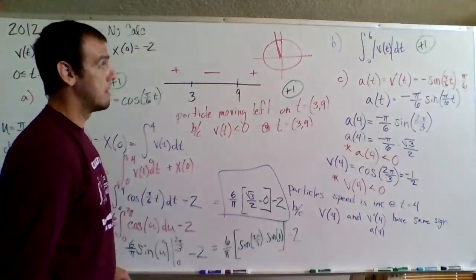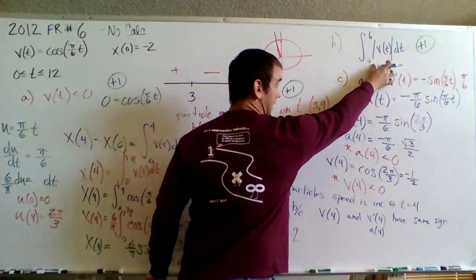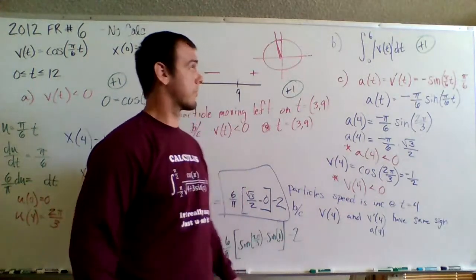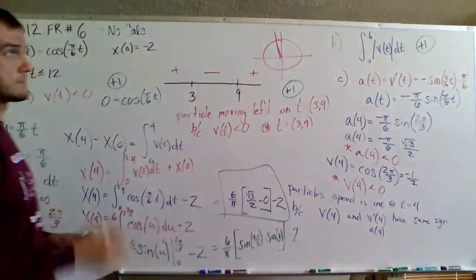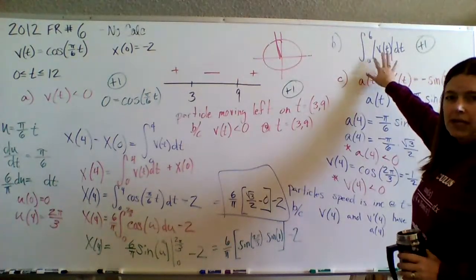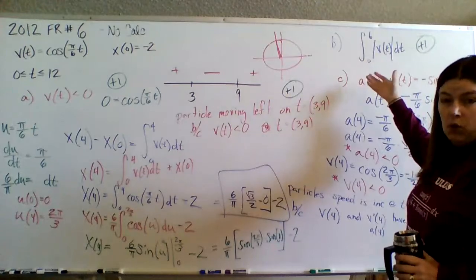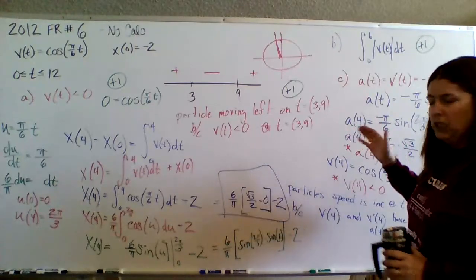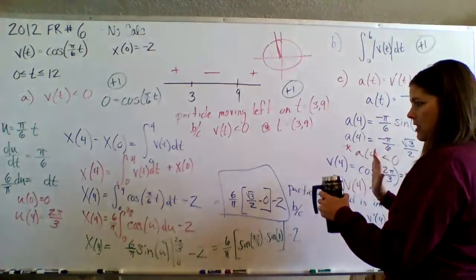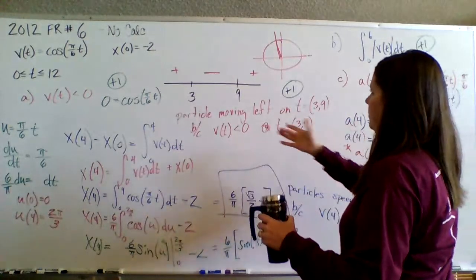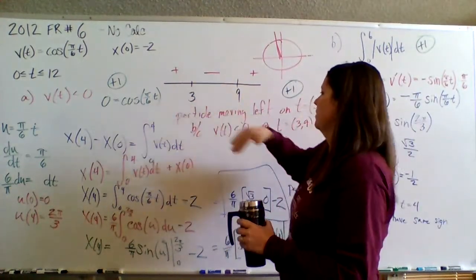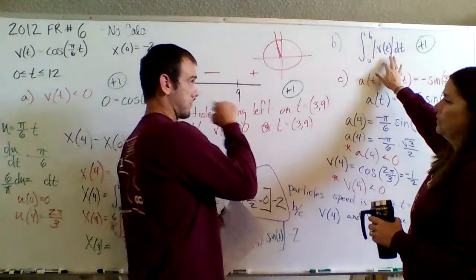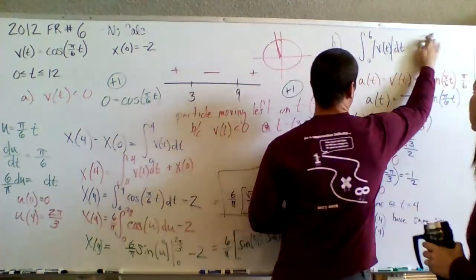Okay, but remember, you need the absolute value there for total distance traveled, versus if you don't have your absolute value, that's going to give you your total displacement. And just to remind you guys about this, this is kind of the shortcut way that at this time of year you want to take. When we were doing total distance, and maybe if this were a little bit different of a problem, like a calculator problem, you could partition it and say it's the absolute value of a part that's in between 3 and 9. That would be where velocity is negative. Yeah, right? To flip it up. But this is now what we're really looking for on AP. If they ask you about total distance, they do want that.